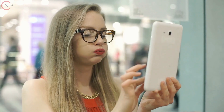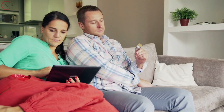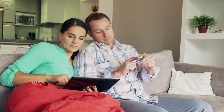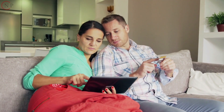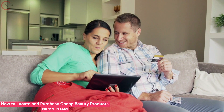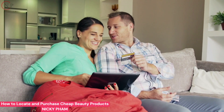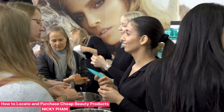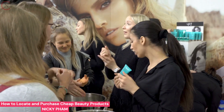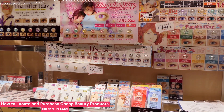Though purchasing beauty goods from a local merchant or another store is enjoyable, you may also want to consider ordering them online. What is good about purchasing beauty items online is that you frequently have hundreds of merchants to pick from, which really equates to an almost infinite supply of cosmetics for sale. Additionally, it is simpler to obtain reasonably priced beauty products thanks to the internet, which makes it simple to compare pricing and goods. You may also buy beauty goods on online auction sites. However, before doing business with someone, consider their reputation. It may be dangerous to purchase health and beauty items from someone you don't know, since you can never be too confident about things like infection.